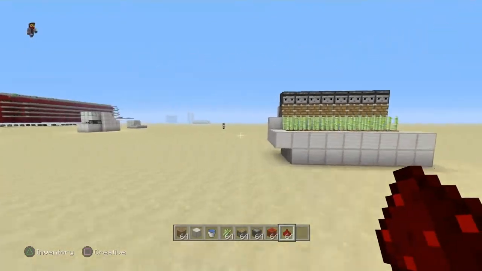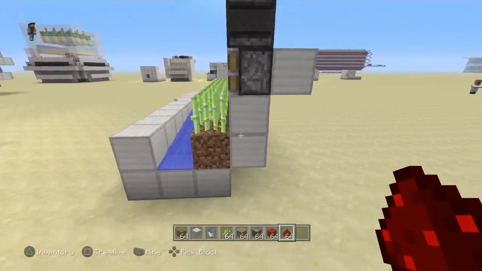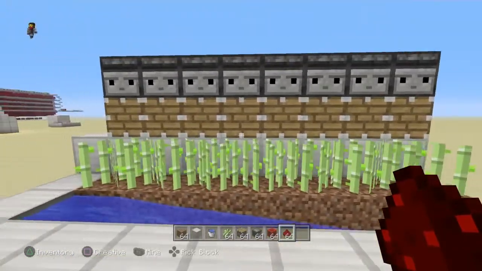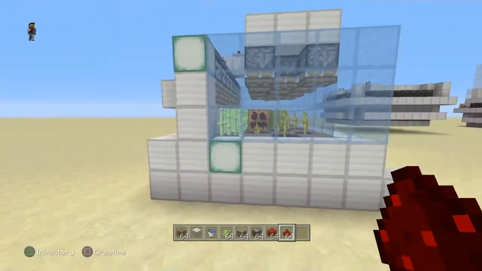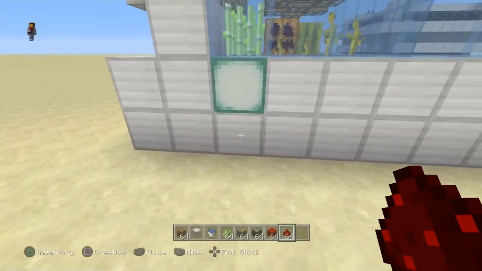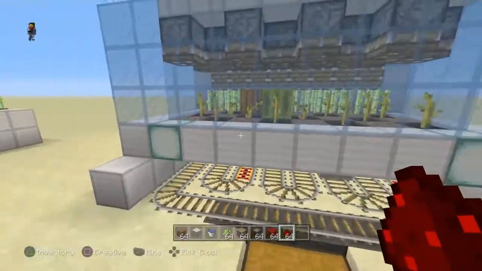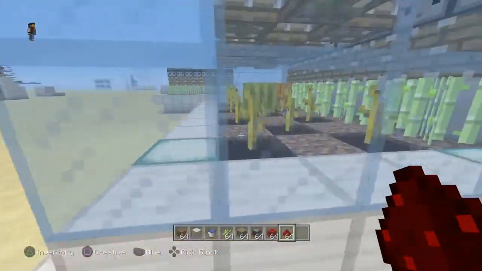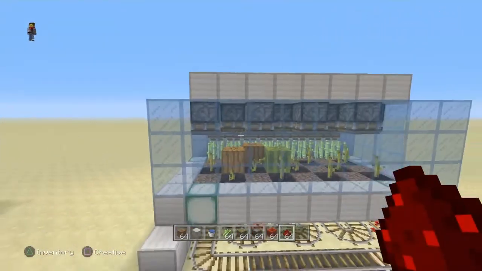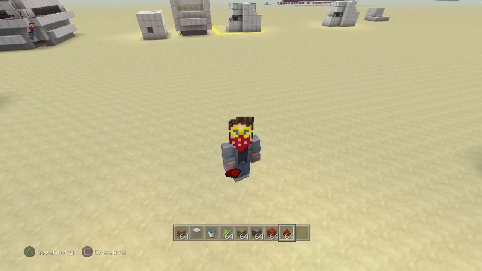And if you notice the space, this is our traditional sugarcane farm design with our water here. This is a 1, 2, 3, 4, 5 block deep farm, and this one here, which also gives us melons and pumpkins, is 1, 2, 3, 4, 5, 6, 7, 8. So for just a couple or 3 more blocks of distance, we're gaining all of this functionality, and we're not actually adding that many more materials. So let's go ahead and get right onto it and start building this farm.